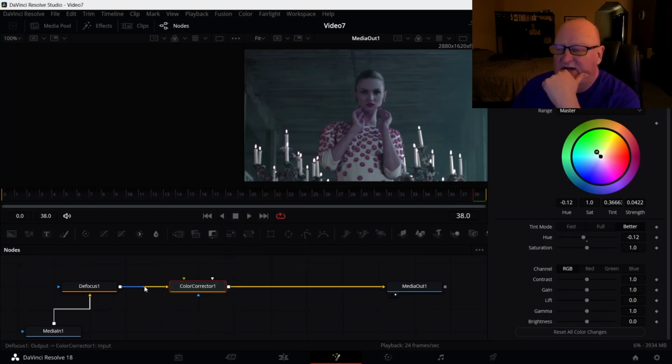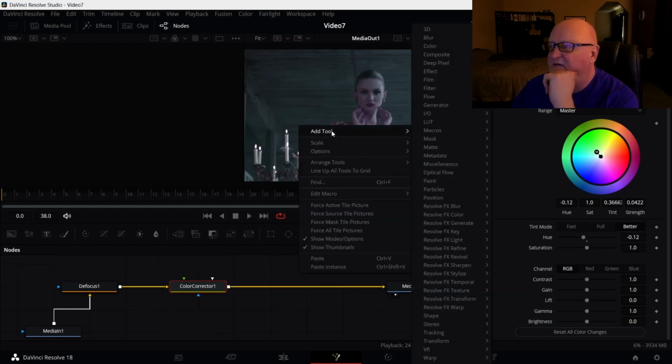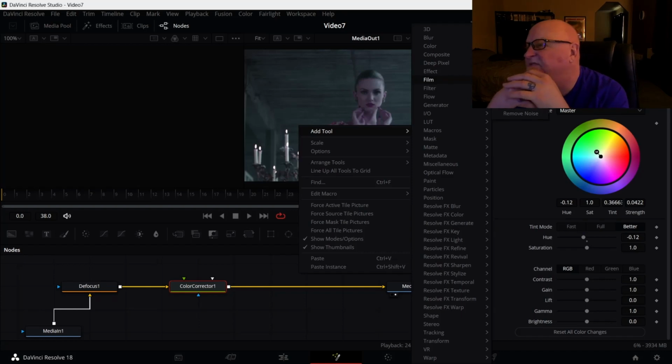Okay, so last thing here. Speaking of tools, let's look at our tools here. So we come up here, right click over to add a tool, and he kind of came down here. He said, yeah, we looked at blurs and different types of blurs. Color, the color corrector. A composite is when you want to stack things, you know, if you had a piece of footage that you wanted text on top of or something that you'd created on top of it. Effects, highlights, hotspots. He did not talk about that. He did talk about film, about putting different kinds of film effects on things, like a film grain from the old days when we watched 35 millimeter film.